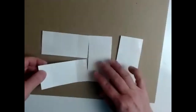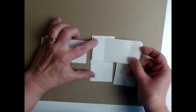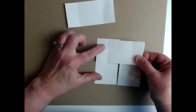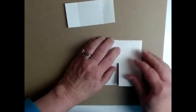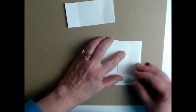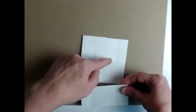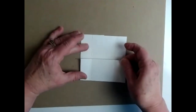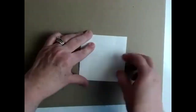right here. And I will tell you from experience that it doesn't work as well as it should, the double stick tape. So I recommend you use a glue, maybe even stronger than a glue stick, more like Elmer's glue. And then what you do is you line up the rectangles and you glue the corners together, making sure that you have the vertical cut going one direction and the horizontal cut going the opposite direction. And you make sure those are tightly glued together.